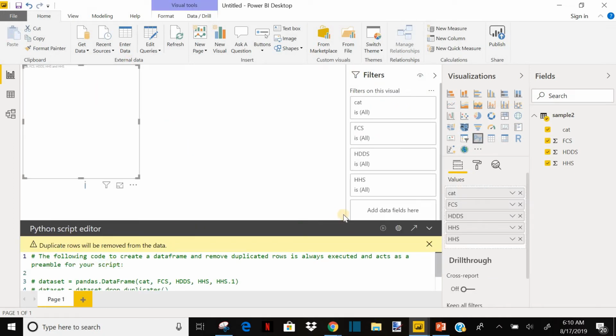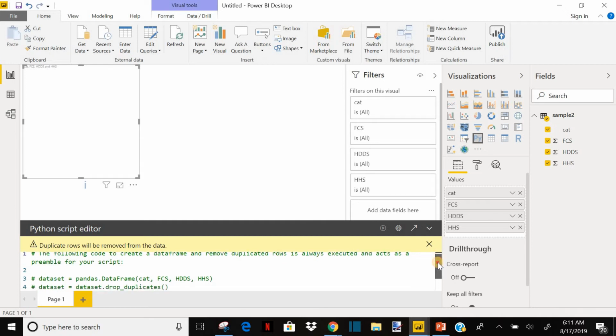So what does all of this mean? You can see that when I drag and drop my variables, Python automatically created my data frame for me, and you can see it has used Pandas, which is the package that we installed previously on our machine. So automatically, Power BI is creating a data frame, which is kind of a data set in the Python language. You can see that it created the data set using the variables that I put in my values here. So you have the cat variable, FCS, HDS, and I need to remove that one here because I added it twice. So it's all right. Okay, so it has automatically created a data frame for me, and it has called it dataset.